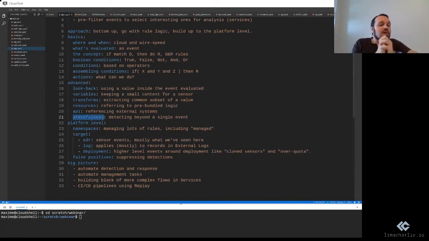So those will allow you to do that, to really select in detail how you want to correlate those. And to do that at wire speed is kind of the big emphasis that we have.